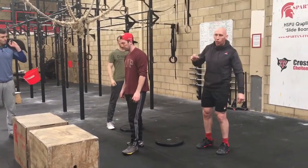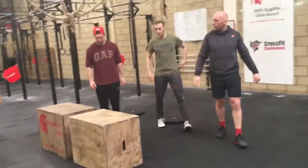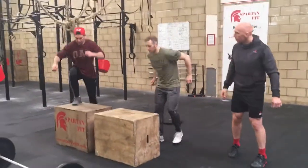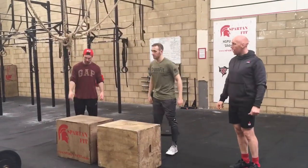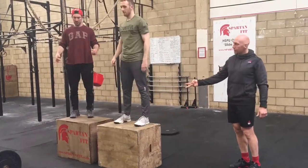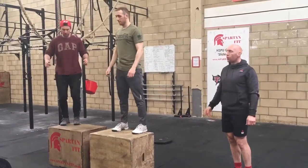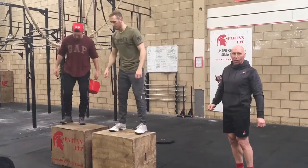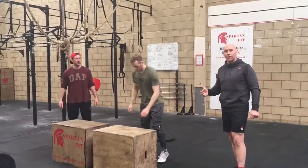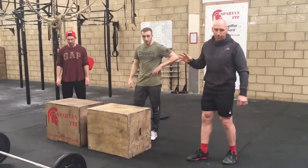You're then onto your box jumps or step ups. So step or jump onto the box. And both athletes are standing on top of their box. You will have 2 boxes, step or jump, doesn't matter. Both must be standing at the top of the movement to complete the synchronized rep. The only point where you need to be synchronized again is at the top of the repetition.